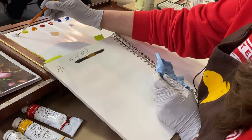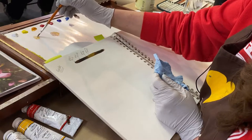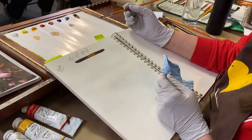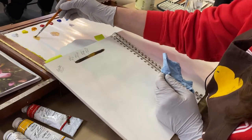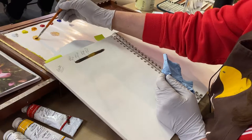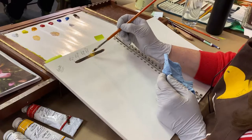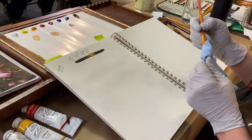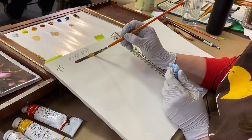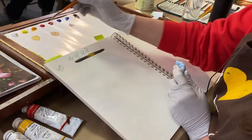In the center, I might just go white and Indian yellow. Again, I'm so sorry, I'm terrible about not using my palette knife. I'm a lazy, lazy painter. I should be using my palette knife, but I'm not. So I'm going to add a little bit of white to just Indian yellow, and I'm going to go in the center of that and start to make it really light. And now, if I want it to glow, I've got to get bigger than the outer edges. I'm going to go outside of my edges a little bit, making it a little bit bigger.